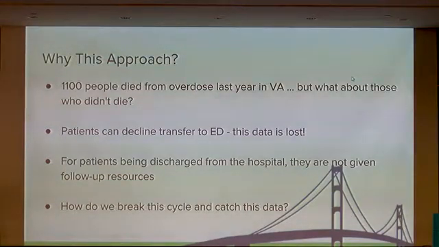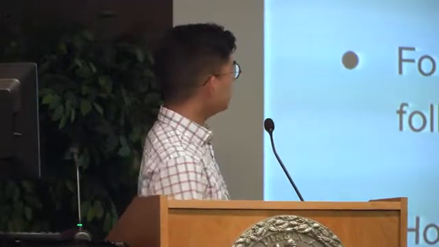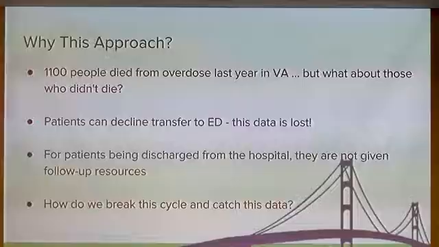But what about those people that overdose, are resuscitated, and then aren't accounted for in the data we have? When we talked to our EMS personnel, we learned that patients can overdose, receive Narcan on the scene, respond and resuscitate fully and completely, and then decline to go to the emergency department. So this data is lost.